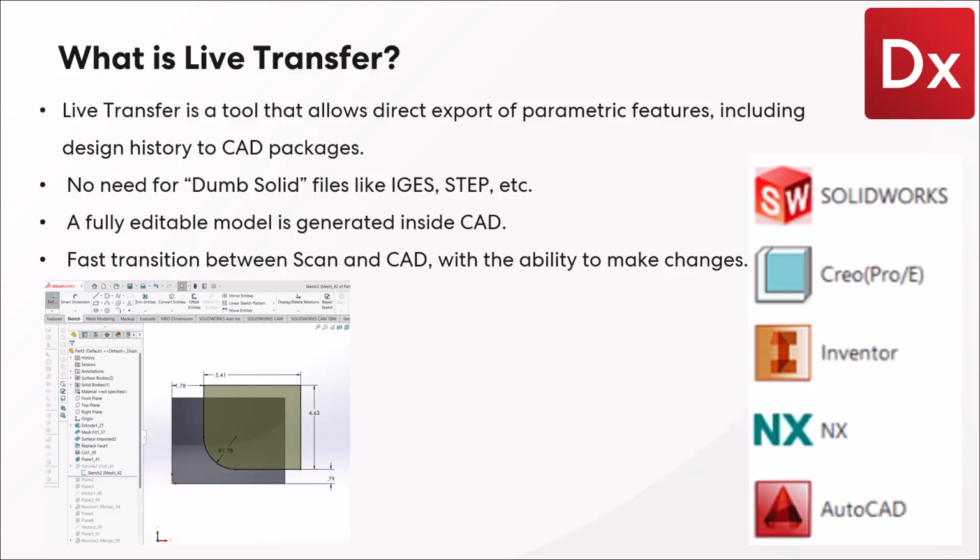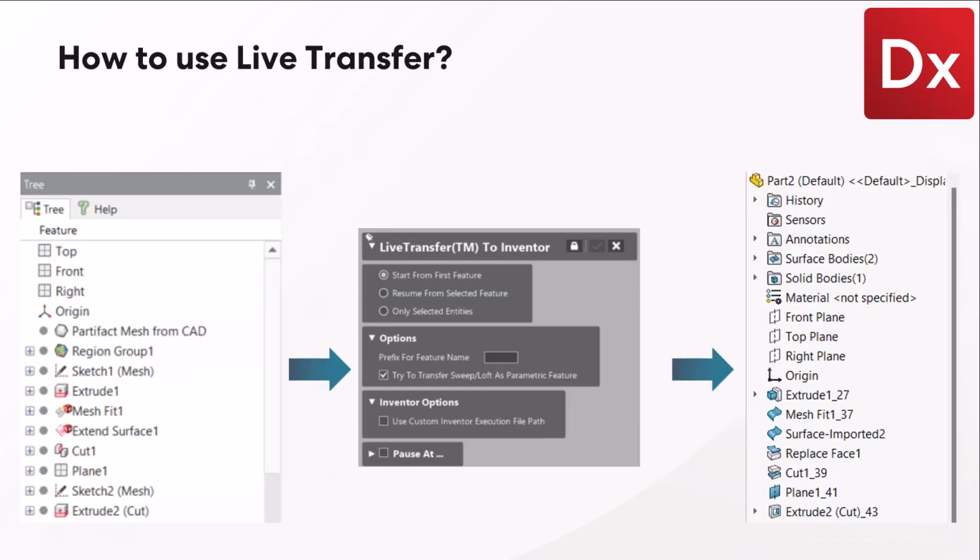We all know design changes happen, and it is important to be able to edit or correct the problems that arise. For example, the bottom right is a sketch profile that was drawn in Design X and is being edited within SolidWorks. Now let's talk a little bit about how LiveTransfer works.